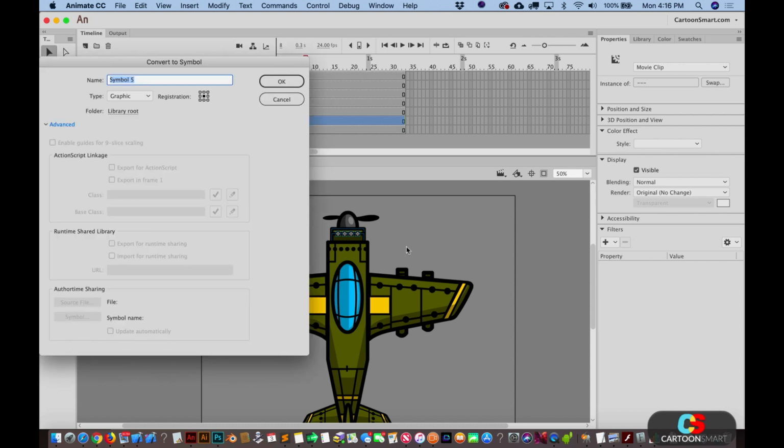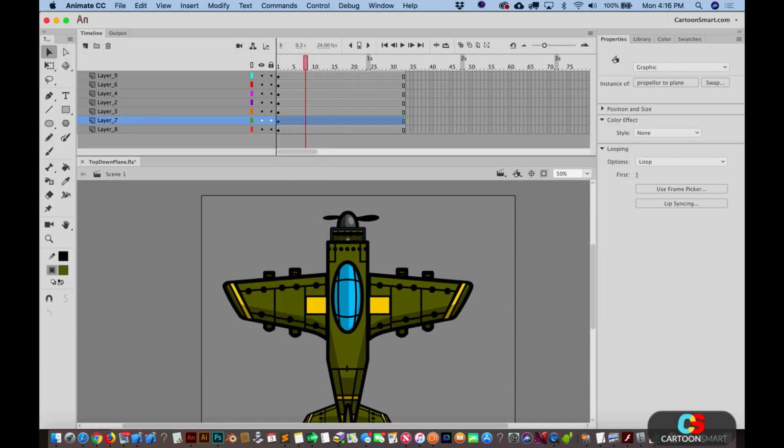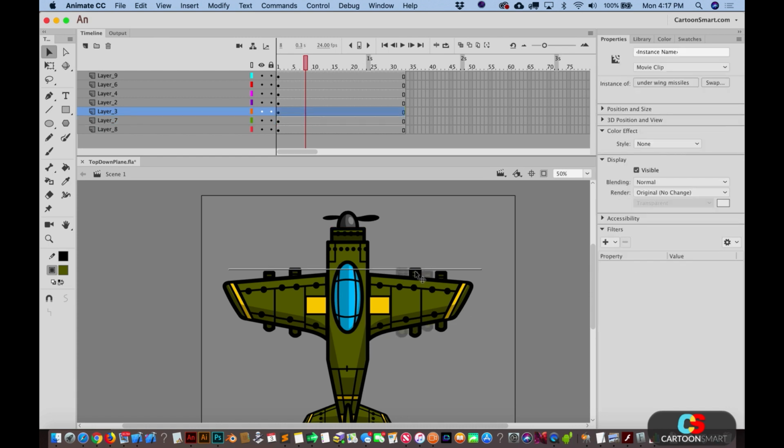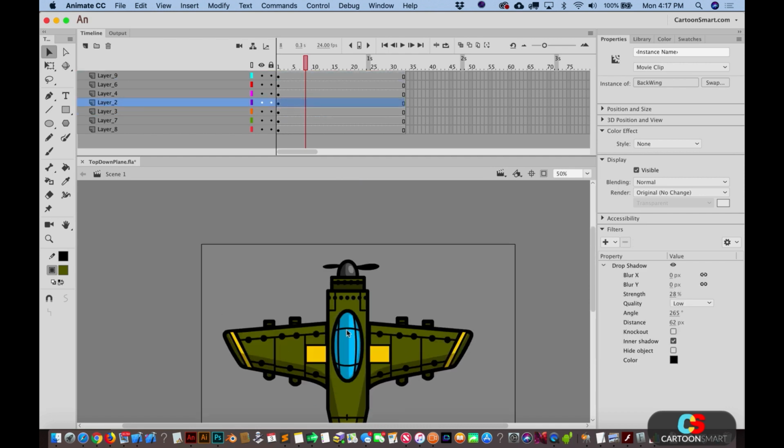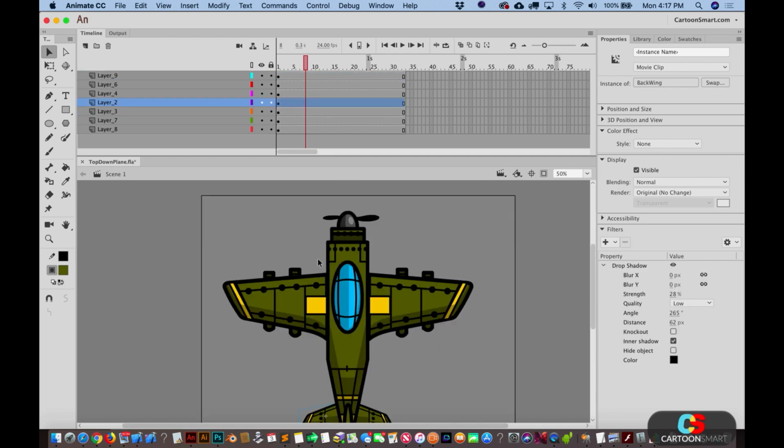Let's put them into their own symbol. I don't know. Propeller. The plane. And then these guys, I'm all right with them being separate, or as they are now. Everything else.